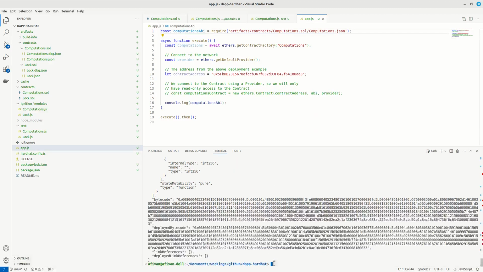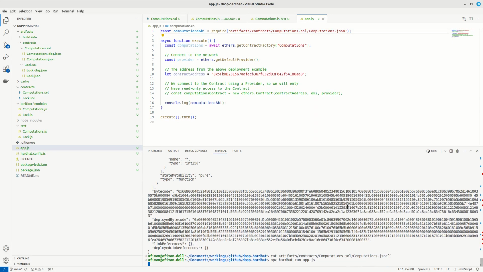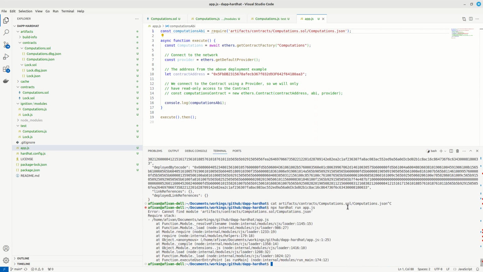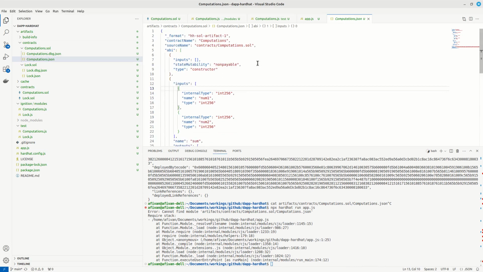Sorry. Yeah, so this is the file. Why does it say it's not found? Any difference? Cannot find module. Yeah, perhaps we can use... I have another idea.